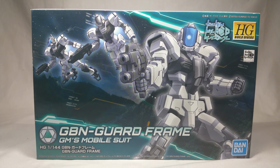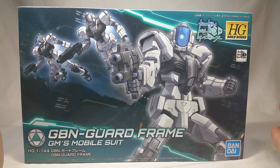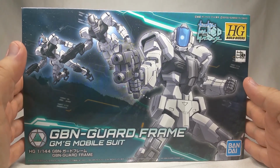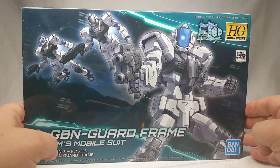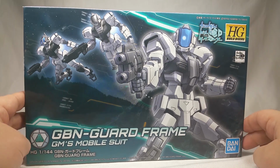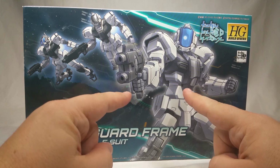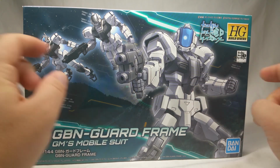I'm your host, Ron13, and today we are finally reviewing the GBN-Guard frame from Build Divers. That's right, we are finally taking a look at it. I know I teased you guys earlier with the review of the Ectotron, but this time, for real. So, like I said, this is from Build Divers. It's an HG kit, 1/144 scale, which is kind of funny considering this doesn't actually exist as a real mobile suit, so how can it be 1/144 scale, but whatevs.